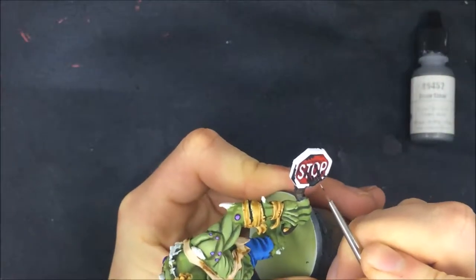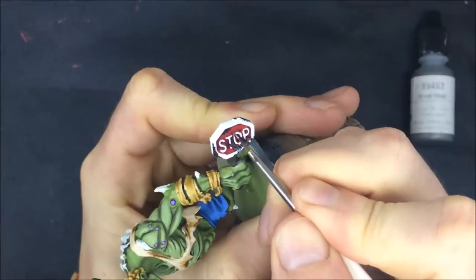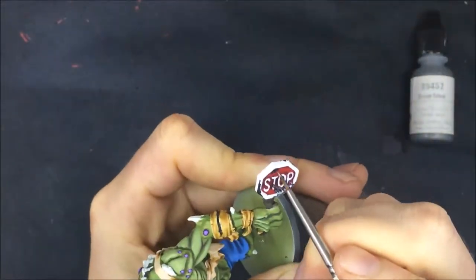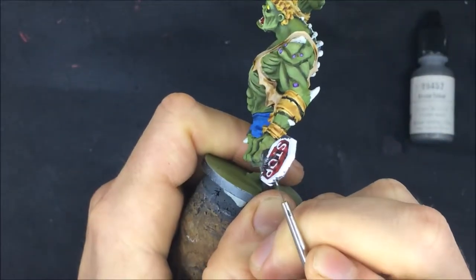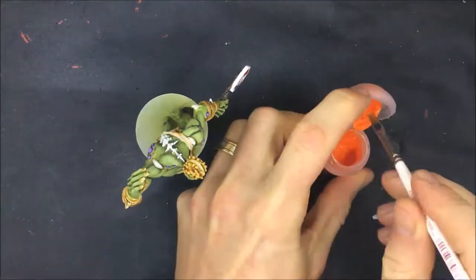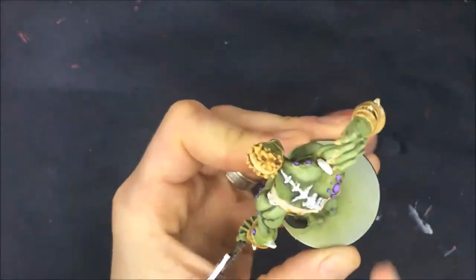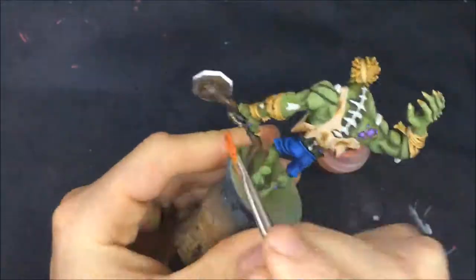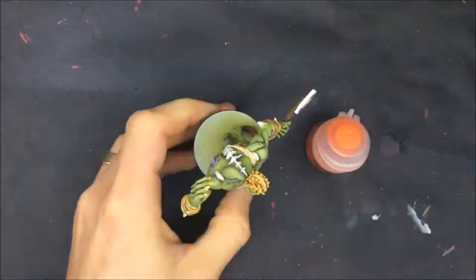Alright, now just in case it doesn't come up super well and you can't quite tell exactly what I'm doing here, I'm just painting this to look like there's been some scrapes across this stop sign and some of the paint's been worn off down to that bare steel. So I first did this effect on the mechs in Scythe. There's a couple of videos up where you can see that and it's a little bit more obvious what I'm doing here. But all I did was I started with black, just to lay down a base for that blade steel paint to sit on. And so I just painted some scratch sort of lines just to make it look like something had scraped across it. And then by painting the blade steel over the top, it just looked like the paint had been worn down to nothing. It was just an extra effect to go with because I figured it wouldn't still be in its old brand new bright condition. It will have copped some knocks along the way.